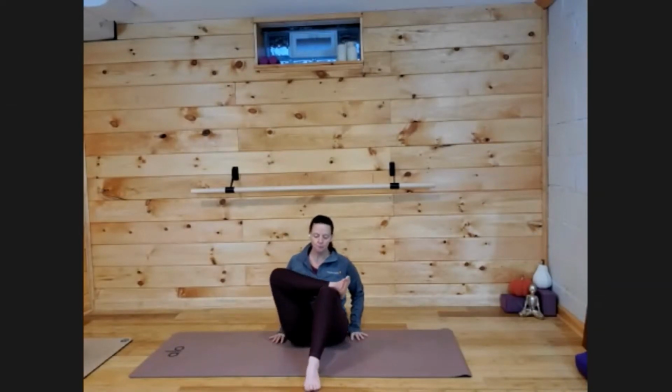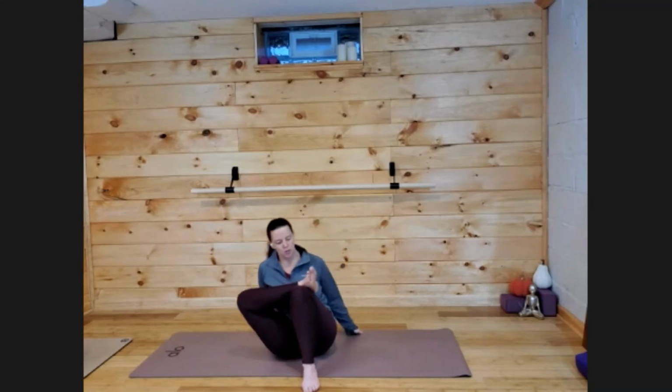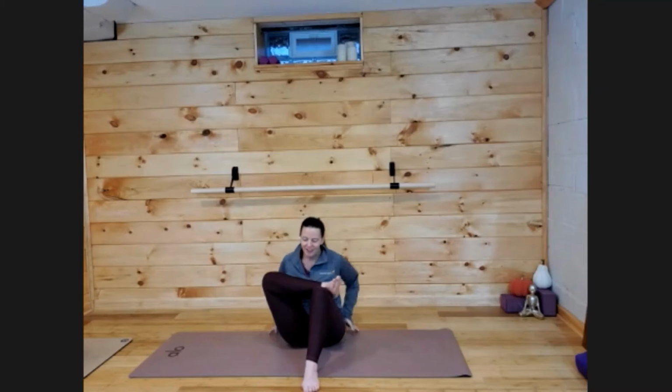Keeping that right leg on top, just slide that ankle so it's right over the knee, and then bring that left foot in so that you get a nice stretch through the outside of that right glute. And then maybe using your hand, just scoot your booty towards your heel and enjoy that figure 4 stretch. So you control how much of a stretch you get here. Perfect. Using your hands to help you walk back very slightly.